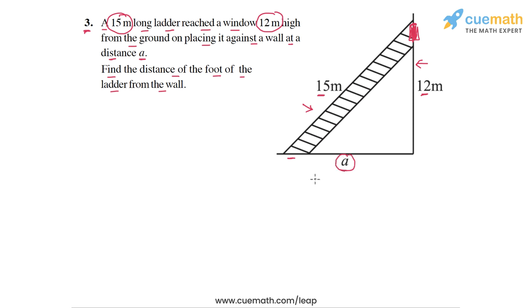Now if we observe the figure carefully, we can see that a kind of a right triangle is being formed in this figure. And what are the sides of this right triangle?